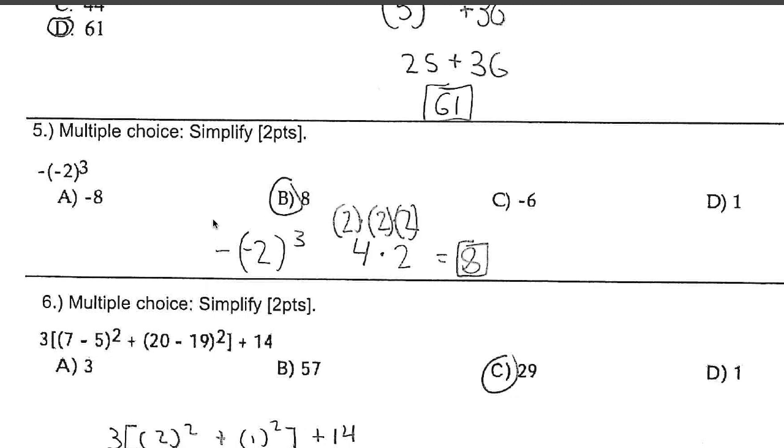Let's see what this student has. Yeah, see, this student got the correct answer, circle the correct answer. Their work is wrong, so you should have done order of operations, exponents first. So this is really -2 times -2 times -2, which gives you -8, and you get the opposite, which is +8.